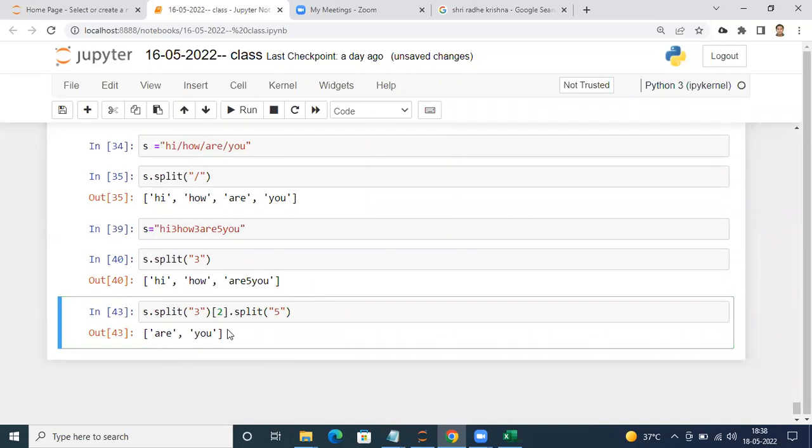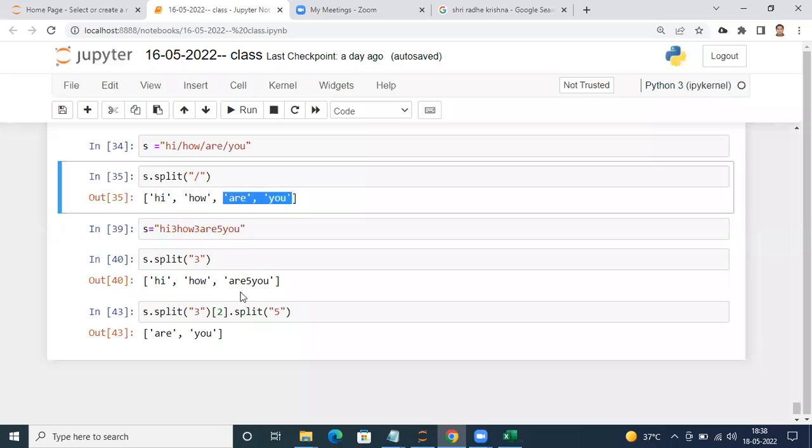I'll tell you the list method. You can append two lists together. One list having only high and how, you can remove this R5 from it. It's your choice if you want to remove. I'll show you the list method. But you can see, you can further split if you want. That is the main logic here. You can get one list having only high and how. We don't want to keep this with us, so we can remove this. It's our choice.